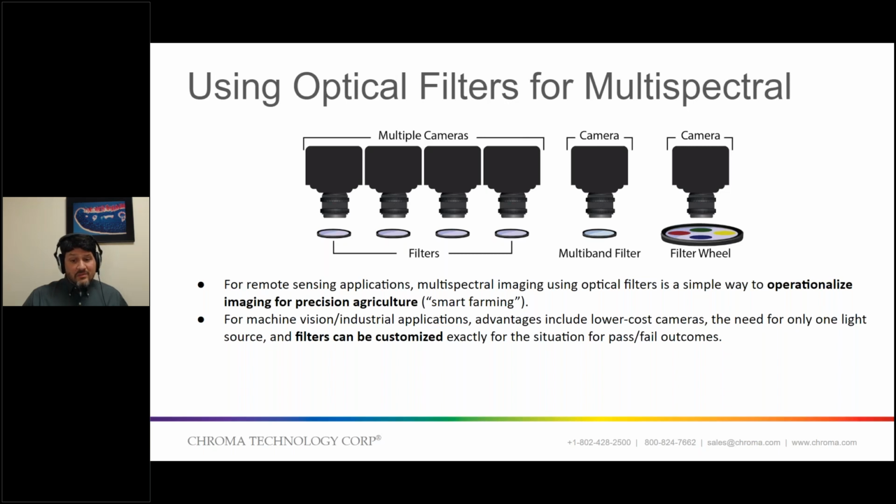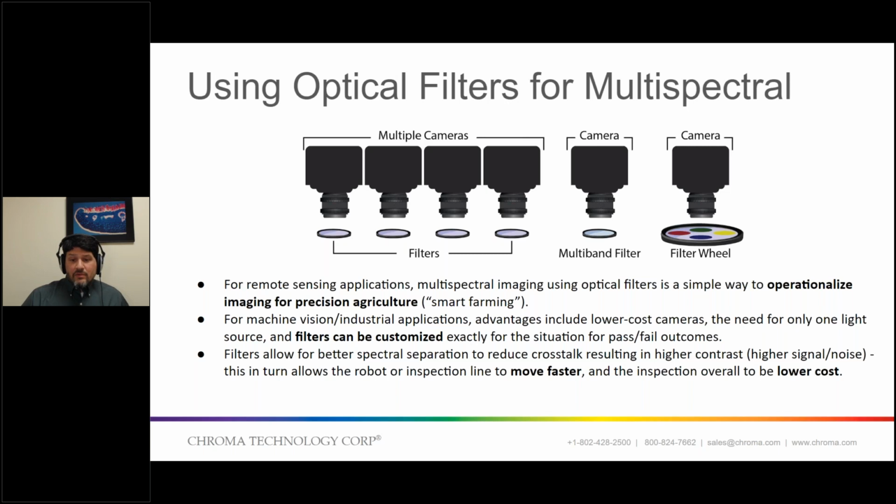The filters can be customized for exactly the situation, the pass-fail criteria. And by that I mean the filter band can be narrower or wider and placed precisely where it's needed in order to differentiate between two different objects, for example.